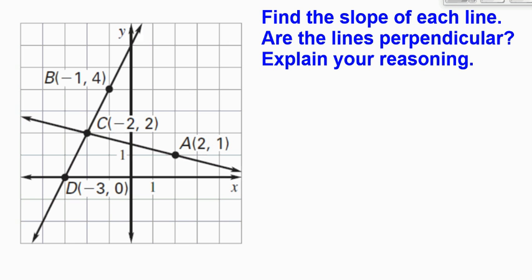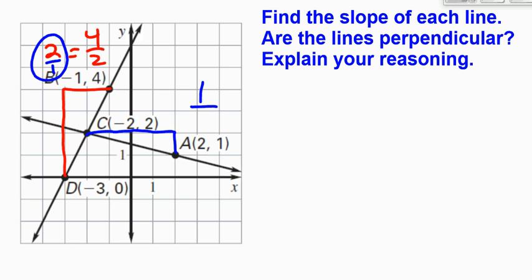All right, last example. Slope of the first line, line DC, is up 1, 2, 3, 4 over 2. So I have a slope of 2. So if everything goes correctly, and these are in fact perpendicular, the slope of my next line should be negative 1/2. It should be the negative reciprocal of this. All right, so let's see where I go. I got a slope of up 1 over 1, 2, 3, 4. So didn't get what I needed out of that. I'm sorry, that should be a negative 4. Still didn't get what I needed out of that, so those are not perpendicular.